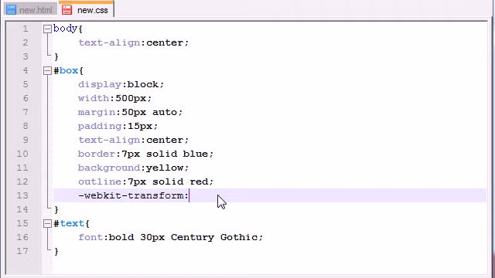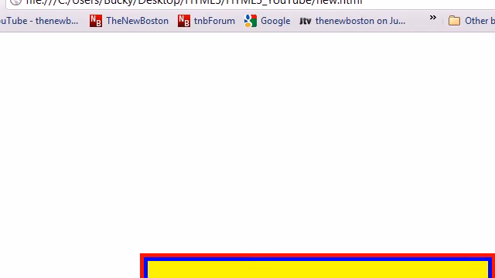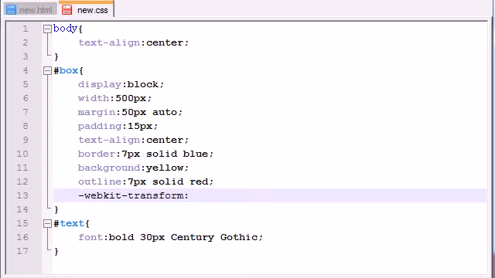And the last thing I want to talk about is this. If you want to apply multiple effects on the same box, you need to write them all on one line. You can't have four different WebKit transform properties spaced one under each other. So, for example, if you had this awesome box like this one right here, and you wanted to translate it, let's see, we'll move it 100 pixels down and 100 pixels right.